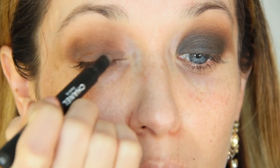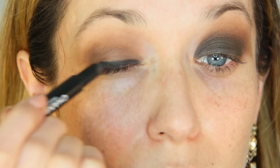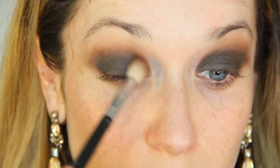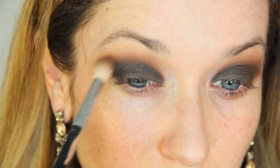For this look, I did one eye at a time, so now I'm going over to the other side to mimic what I've already done — beginning with the Contour Claire Stilo cream shadow as a base, blending it out with my fingers, then layering the black Stilo Sombra on top, building it up as much as possible on the lower lid, and blending that out with my fingers. Finally, blending out the crease with a tapered eyeshadow brush from Sigma and the darkest eyeshadow from the palette. It's actually a very simple look to achieve — you just want to be sure to blend between steps. Before moving on, I'm going back with my original fluffy brush to smooth over the crease inside and outside on both eyes one last time.